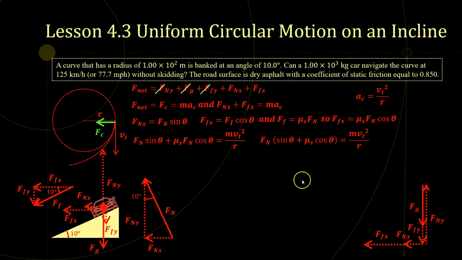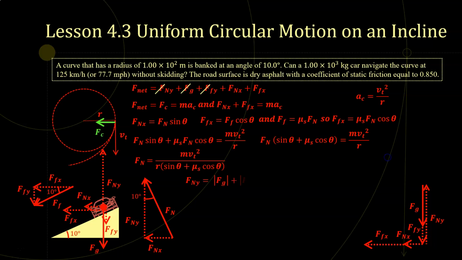In fact, I am so confident that I'm going to get the normal force on a side by itself, and later on I'm going to use a substitution to plug something else in for the normal force here. So see that this equation is just rearranged so that the normal force is on a side by itself. Then I have all my other terms on the other side, but I still have two unknowns. I need to figure out what that normal force is, but it's not as easy as it was before when there was no friction, because when there was no friction, the y component of the normal force was just opposite of gravity, and then I could use trig to figure out what the actual normal force was.